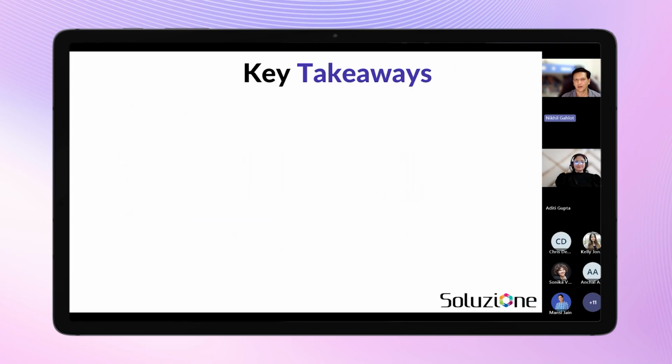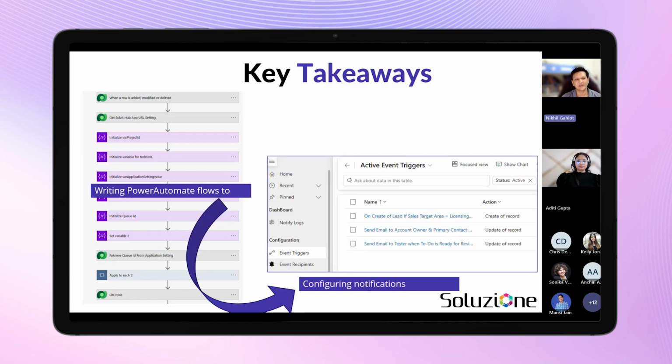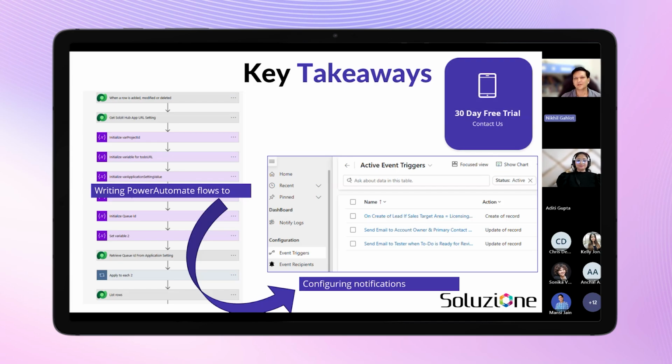So the key takeaway: Power Automate is not bad, but where things are so simple, like I want to send out a notification on simple conditions, it may be overkill and has its own set of overheads. So Notify365 takes you from writing, developing and maintaining Power Automate flows to very simple, configuration-driven notifications and alerts.